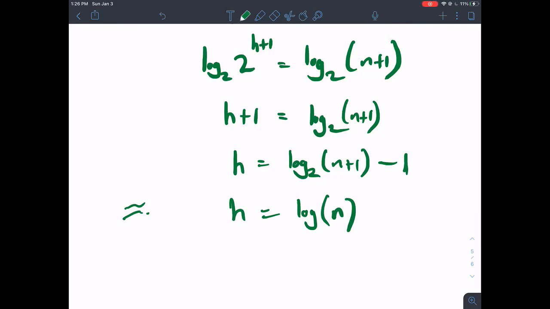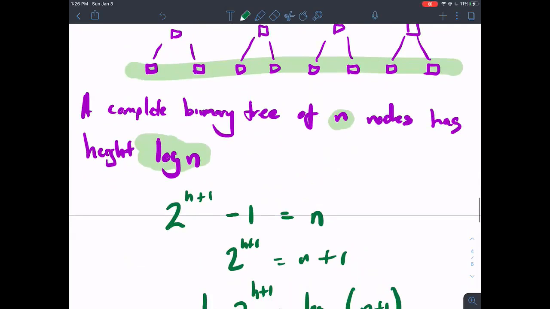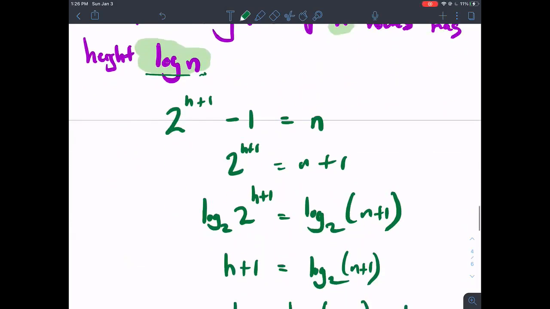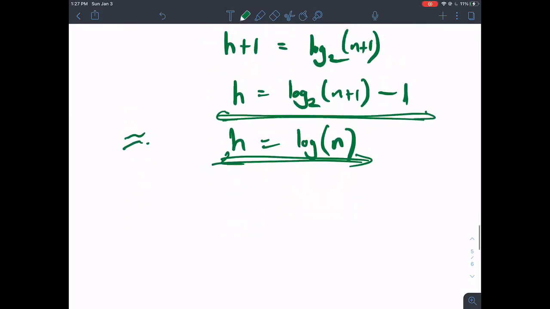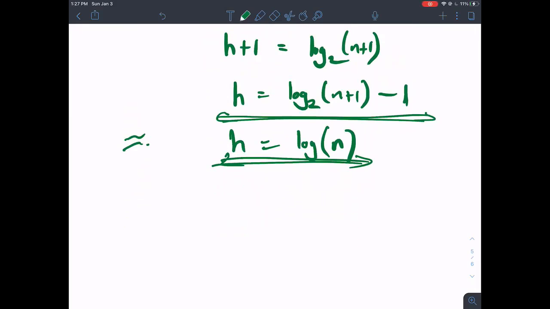It's the same with subtracting 1. So that's why we say the height is log n. But this is the actual mathematical one, if you want to calculate it. This is just an approximation.